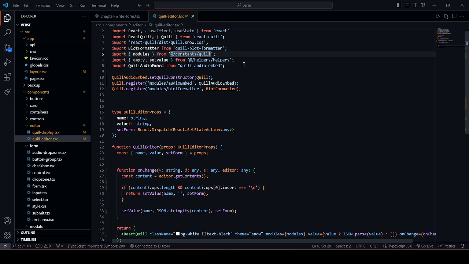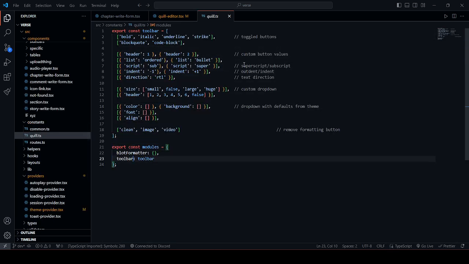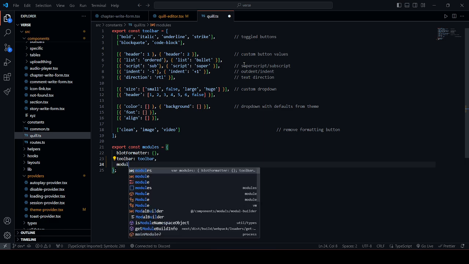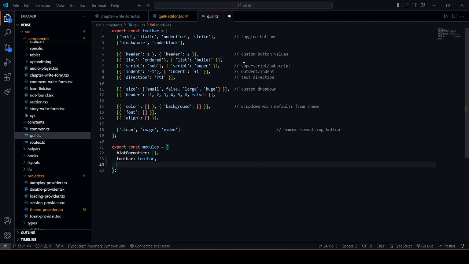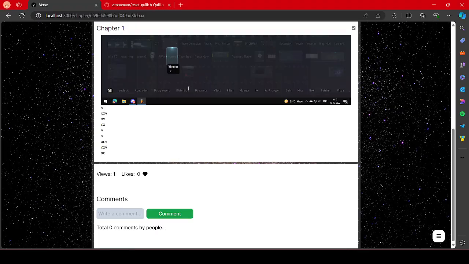And I'm gonna come over here. I'll do the file uploading part later because I will be integrating it in here, and for that I'll have to change up some stuff on this side, which I will be doing very soon. So we're gonna say mod. Oh, actually, we need audioEmbed, and we pass in, what do we pass in? We pass in our alignment. Let's set the default alignment to be right. I want the things to be aligned to the right in my particular editor, so all the audio files will be on the right. Okay, let's see if it works.